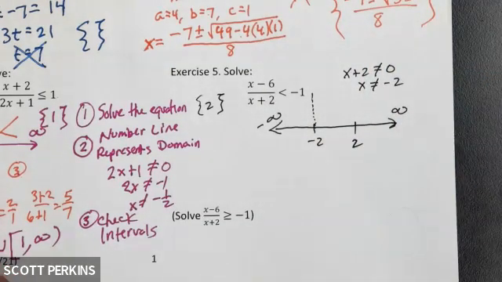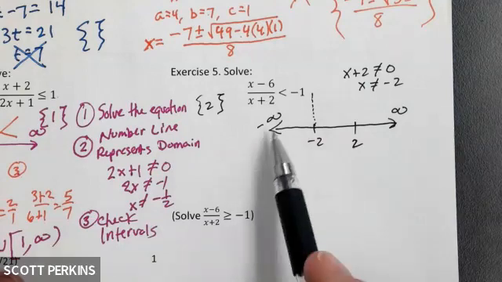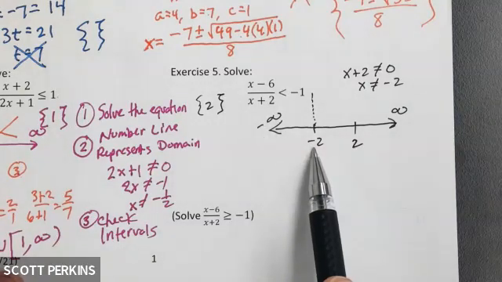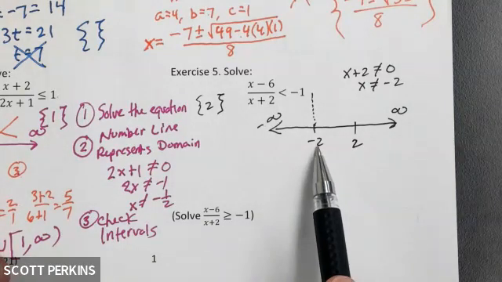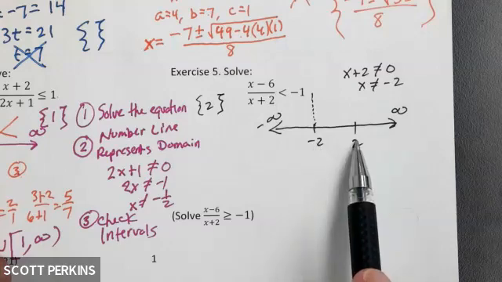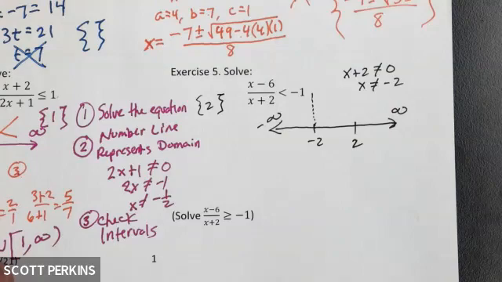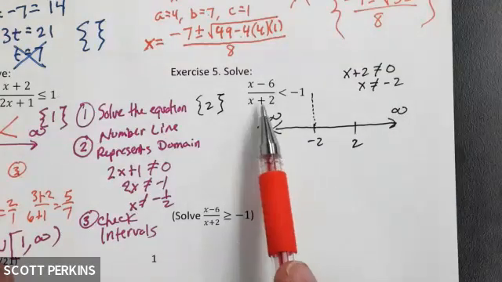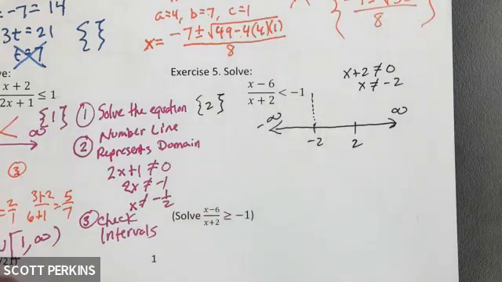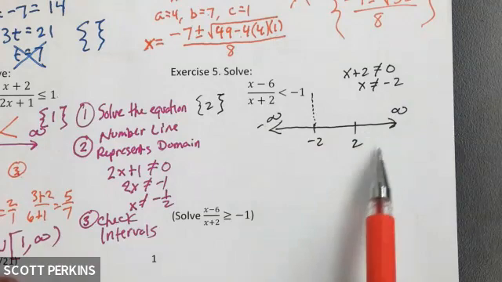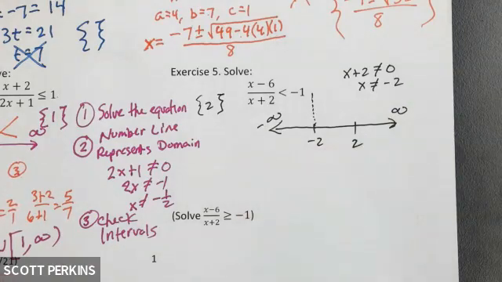I've divided my number line up into three intervals. -infinity to the asymptote at -2. From that asymptote at -2 to the point of equality 2. And then from 2 to infinity. And I need to now check each of those intervals and see in each interval, are we less than -1 or are we bigger than -1? Okay, so these are the endpoints of the interval. That will not change. The values I pick now are test values. They are not endpoints of the interval.